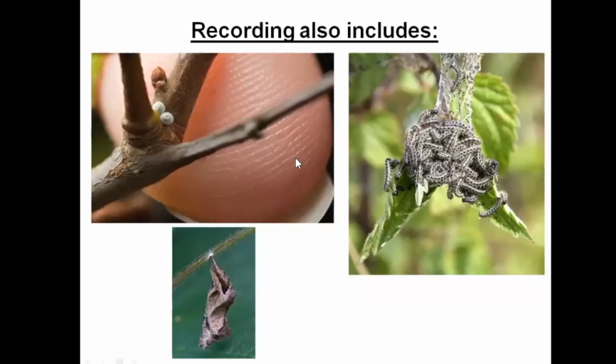Just a reminder as the talk's coming to the end, we also include immature stages of butterflies. So you've got the brown hairstreak eggs here. That's why I said they're easy to find. They're sort of jet white sea urchins on a black stem, small tortoiseshell caterpillars on nettles here, and sometimes you're lucky enough you can find the chrysalis or pupa nearby. So again, you've recalled all these butterflies.